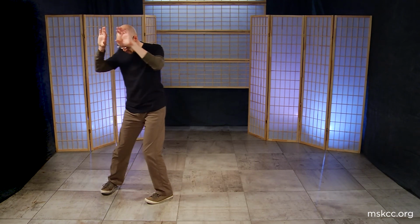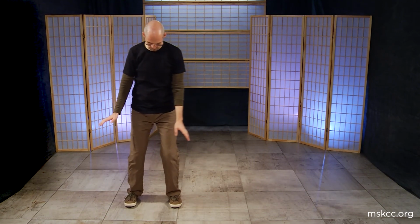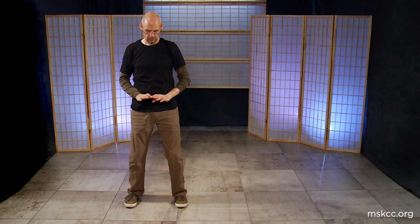Tai Chi is the perfect mind-body practice. It has the potential to have profound effects on both your physical condition as well as your mental and emotional well-being.